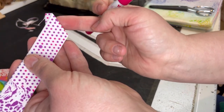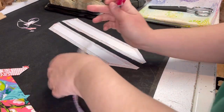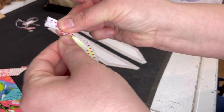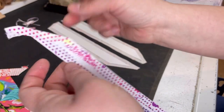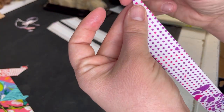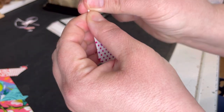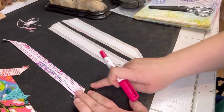For the ends, just put your glue down and fold it over. It is a kind of thick fabric, so really feel it with your finger to get a nice sharp end. Sometimes when folding it might get away from you and you see a little curve — if that happens, undo it and try again. You want this really nice and straight so that when you sew it, it sews in correctly. I tend to do my corners first because that's where you get that little wave, then fold in the middle.